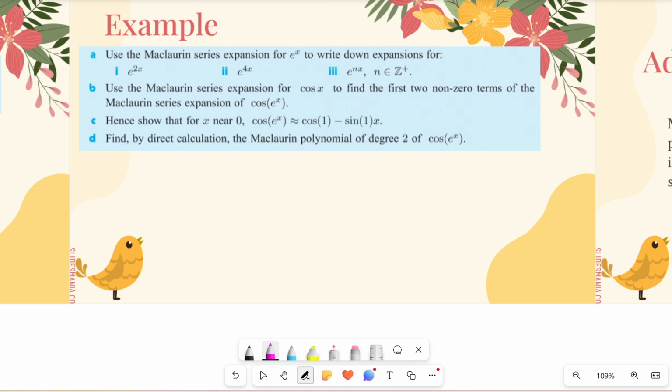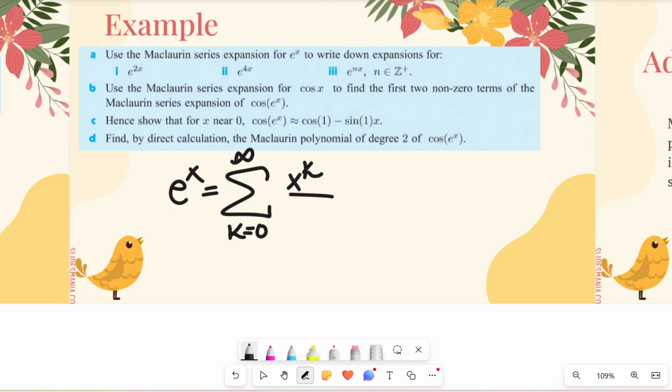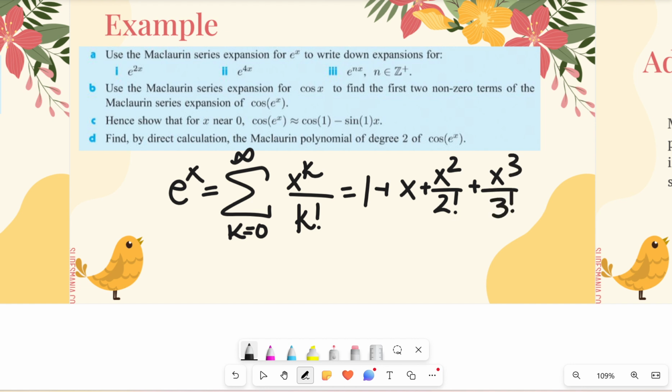So we're going to use the Maclaurin series expansion of e to the x to write down the expansions of 3 new components using our composition of functions. Now remember, in your IB formula book, you get e to the x, and then you have this summation. This is already given to you. Remember, everything that you do on your IB exam, there's going to be some sort of component where you are using the formula booklet. So if you are not, keep looking. There's going to be something to help you out. So this is just a little bit of what this looks like. And again, this is given to you in your IB formula booklet.